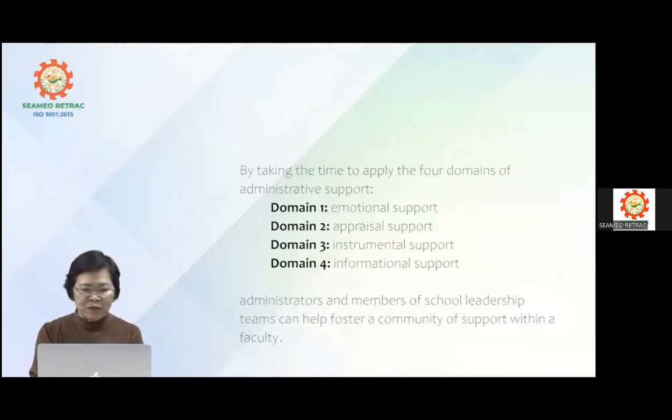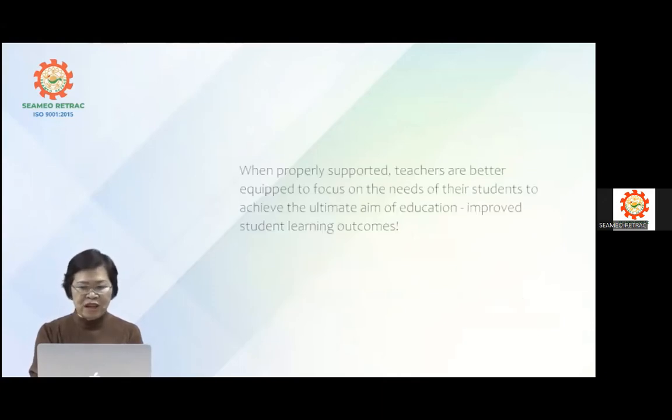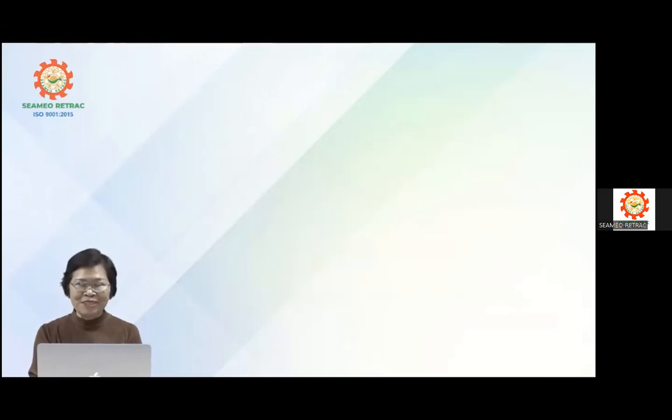By taking the time to apply the 4 domains of administrative support, namely Domain 1, emotional support, Domain 2, appraisal support, Domain 3, instrumental support, and Domain 4, informational support, administrators and members of the school leadership team can help foster a community of support within a faculty. When properly supported, teachers are better equipped to focus on the needs of their students, resulting in a more positive environment for all involved to achieve the ultimate aim of education: improved student learning outcomes. Thank you for your participation.